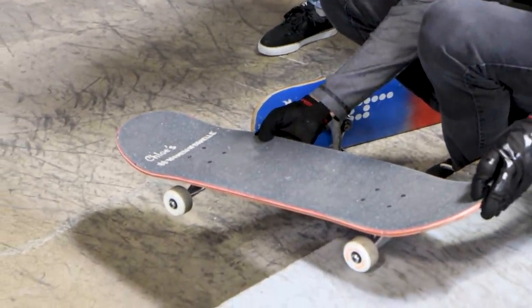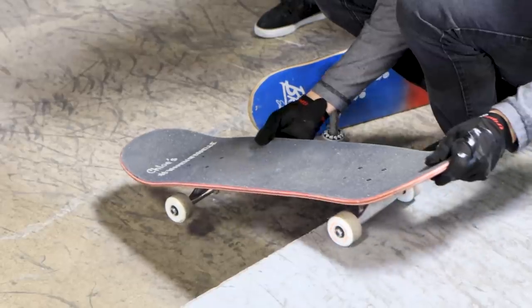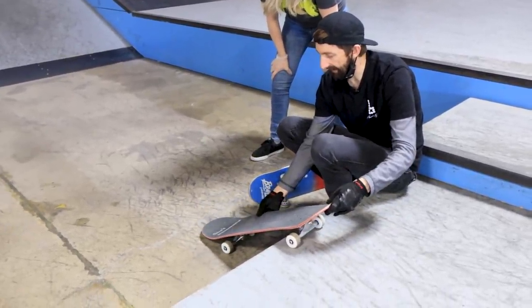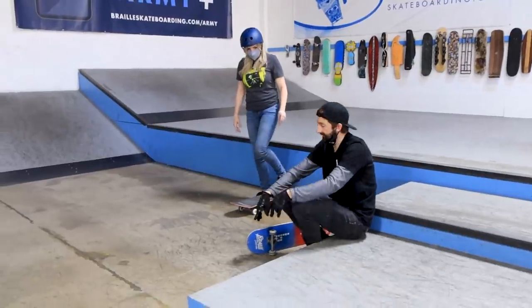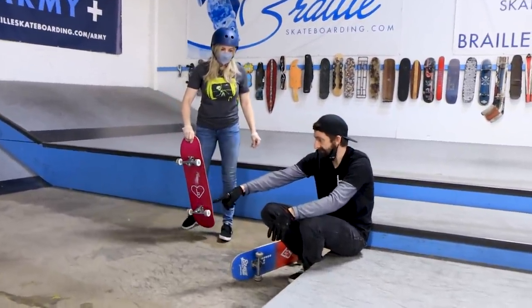Lift up just the slightest bit. Even if it was like that, you were still high enough to where this board isn't touching there. And you would just go. But you need a bit of speed because if that went like that and you were going too slow, then that momentum would send you forward. I think you got it if you just go and give another full commitment. Go ahead. But it's probably safer to do a few more.